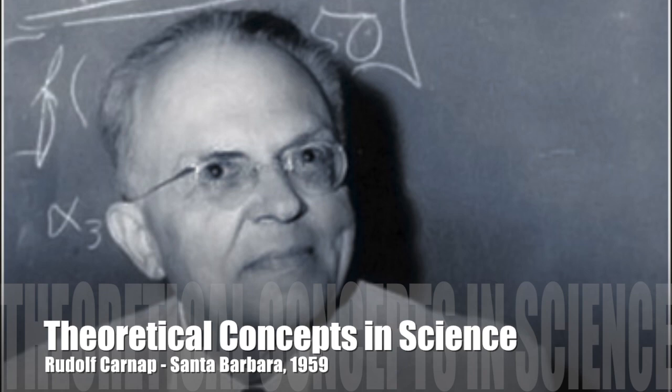For many years it has been found useful in the analysis of the language of science to divide the terms of this language into three main kinds: logical terms, including those of pure mathematics; observational terms, which I shall call for brevity O terms; and finally theoretical terms, or T terms, sometimes also called constructs.